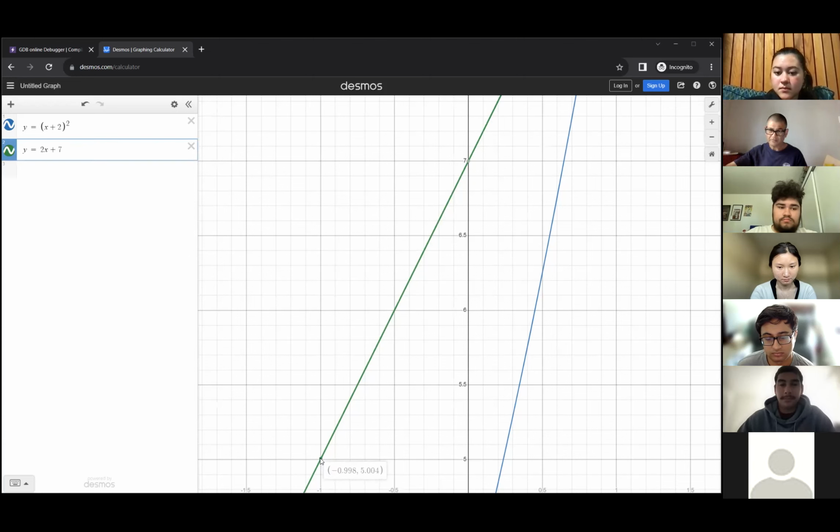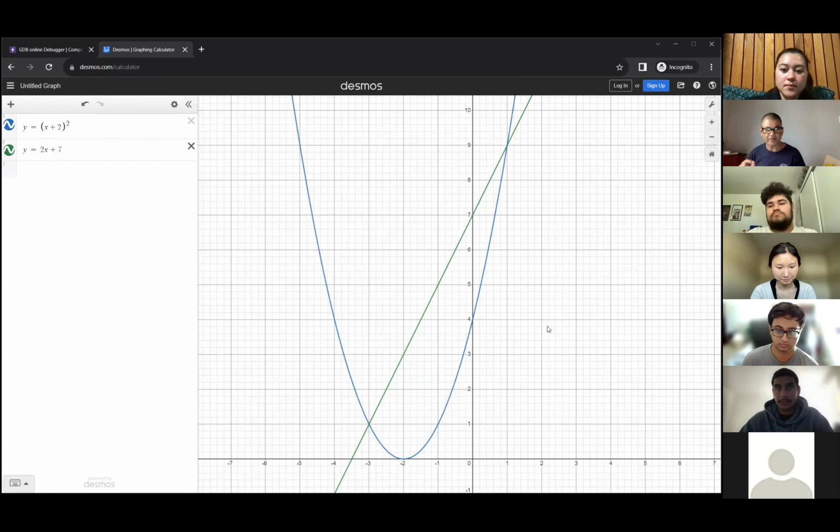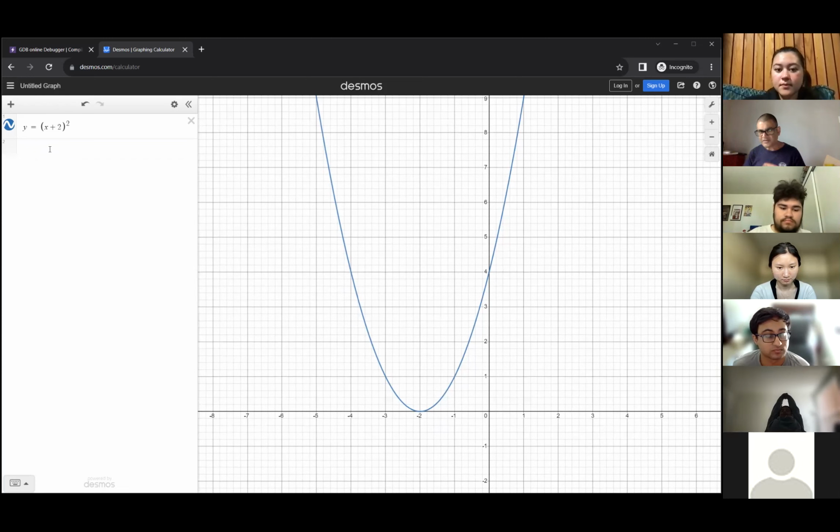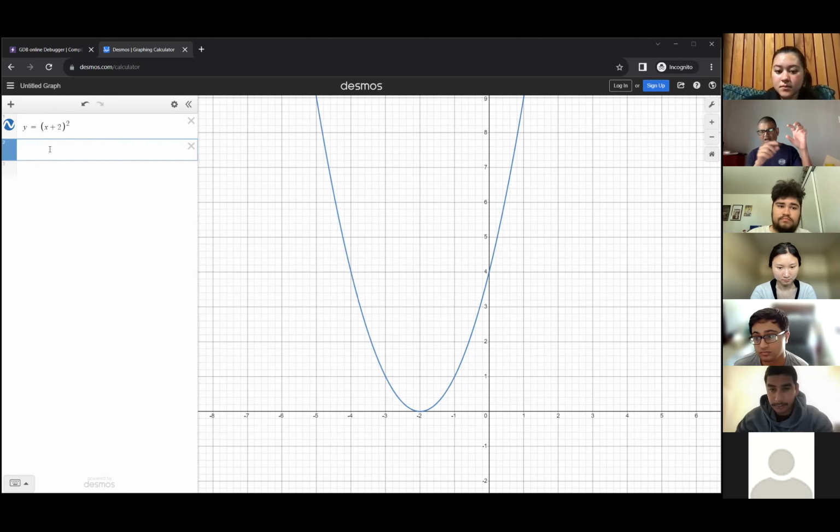Okay, now let's go back to a parabola. You can remove this line and zoom out, so we can look at the parabola. So now here, I can do the same technique, right? I can just do a run over rise, but because it's a curve, the slope changes all over the place. If it's a curve, the slope is constantly changing. It's not constant.